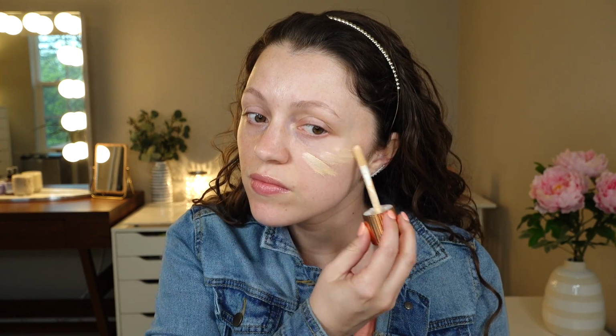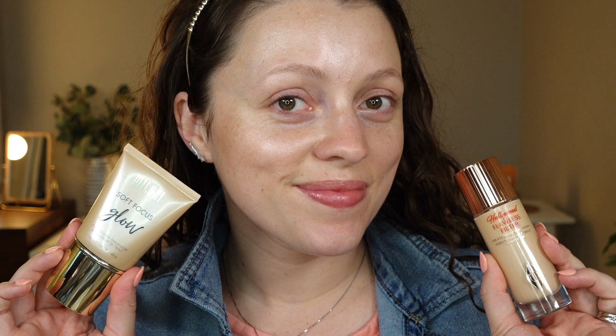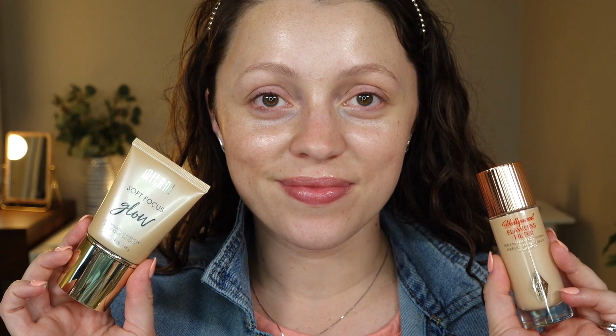Well, the Charlotte Tilbury one I applied, of course, to the other side of my face. This one, same thing. I blended it with my fingertips, but of course I apply it with the doe foot. I do feel like the Charlotte Tilbury one might be just slightly glowier in the end. As you look at them side by side, I feel like the Charlotte Tilbury one might be slightly glowier, but not to the point that, looking at my face now, I have foundation on top of it. I feel like they both bring out the glow regardless. It still stands out under the foundation in a really flattering way.